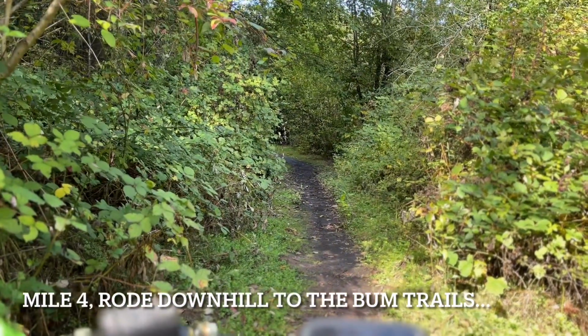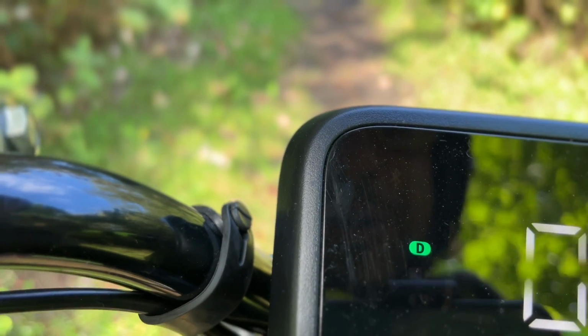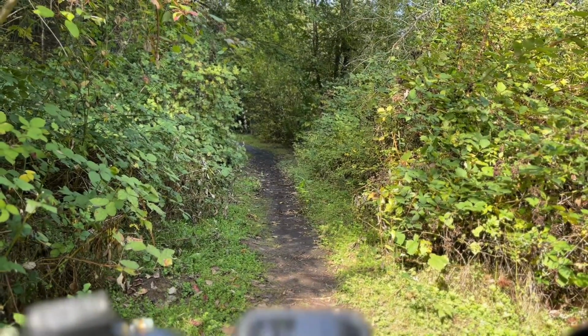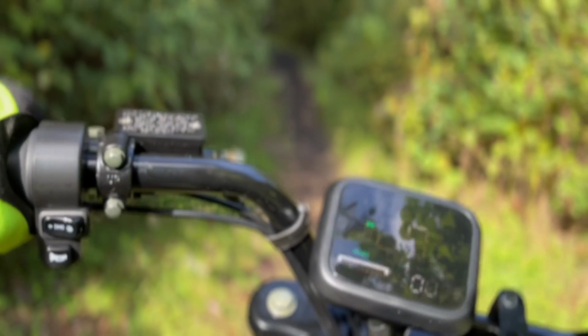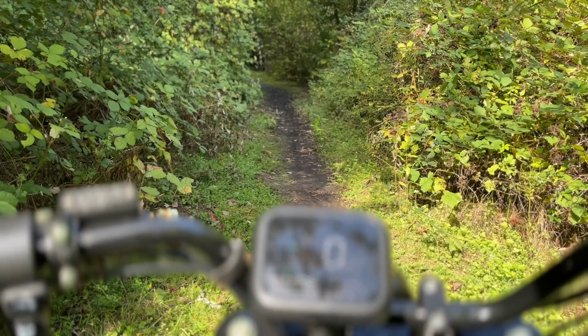Hopefully this is coming out okay, because the riding is good. We're at mile 4. We're still showing full battery. Toggling back and forth between eco and sport mode. We got too much air in the tires, 24 psi. Yeah, too much fun.